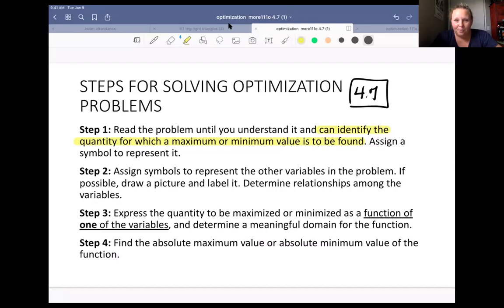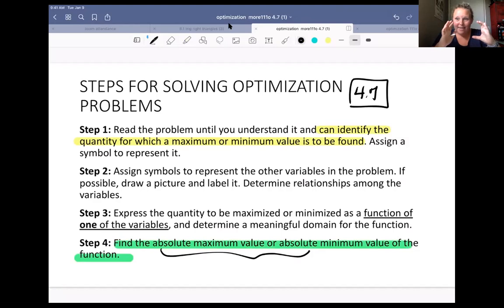So step one is probably the hardest step, or maybe steps 1 and 2 combined. A lot of pictures get drawn, but you have to understand the equations that you're working with and what it is that you're trying to solve for. And then in the end, we're back to finding the absolute min or the absolute max, because usually you're confined to a certain domain, which will come into play for some of the questions, but otherwise it's just sort of running in the background. And then you're going to maximize or minimize whatever it is that we're working on.